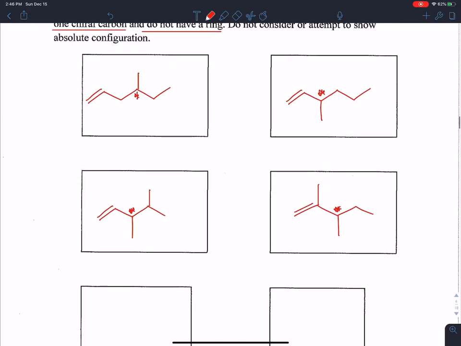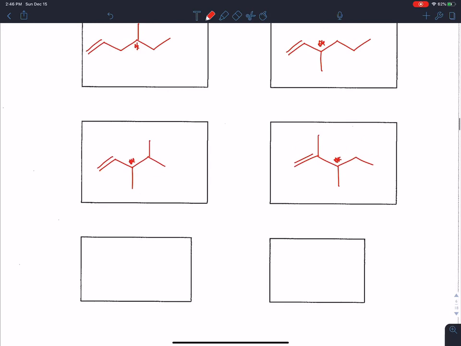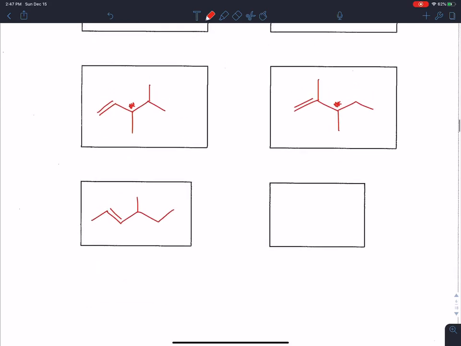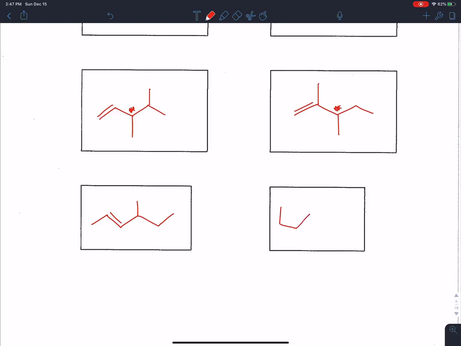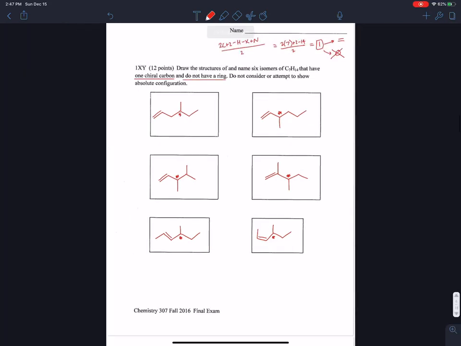Okay, so all the answers I've made up till right now, the double bond is at the end. So let's move up the double bond once. Why not? If I move up the double bond like this, then I can place the methyl, let's say right there. That's one answer. And then this one might have been tricky, but you can also have a cis double bond like that. So those are the ones I could come up with. Alright, all of those have the chiral center, none of them are rings, so awesome.